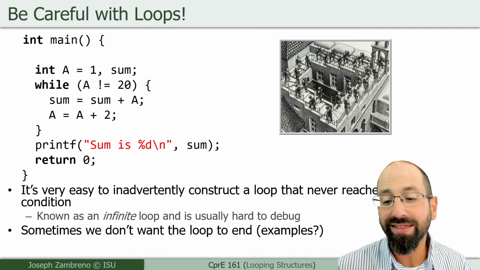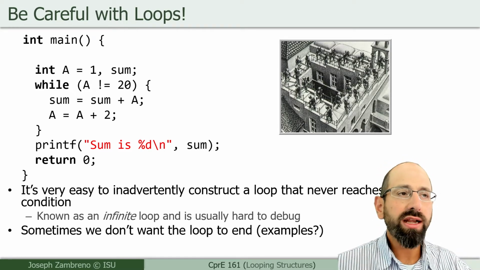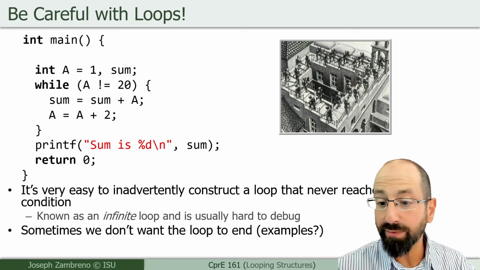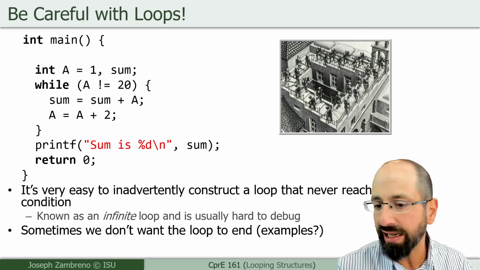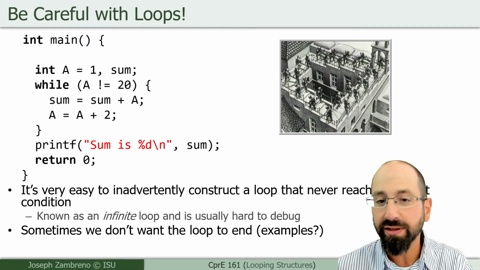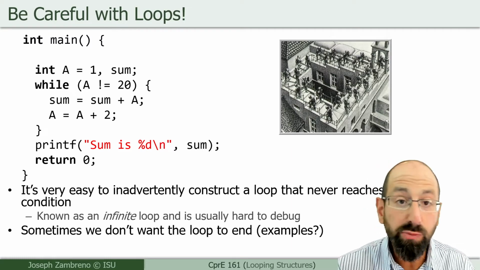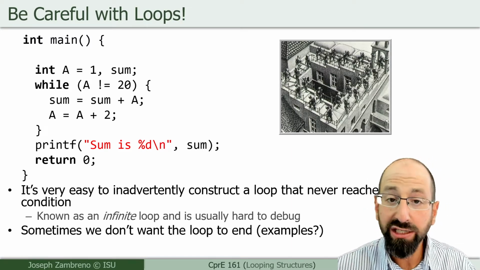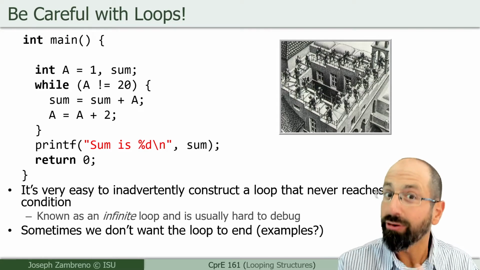Sometimes we don't actually want the loop to end. If we were writing a control loop for an embedded system in our C code and we want to be constantly monitoring data and performing some calculations on it from the time the system powers on till the time the system powers off, then a while loop might make sense that is infinite in nature, a so-called infinite loop. We actually never want that loop to terminate. We don't want the program to ever exit.